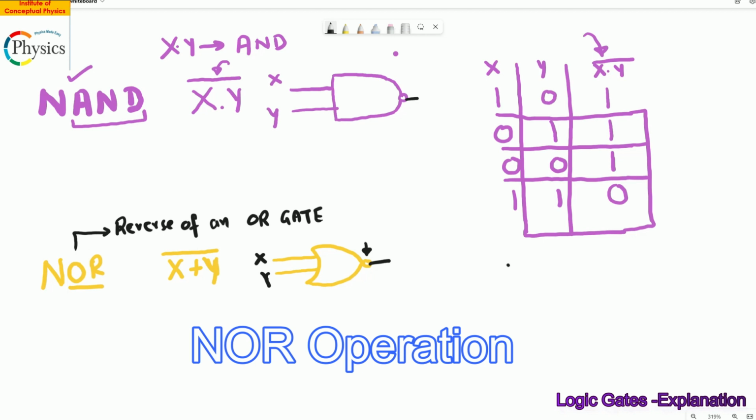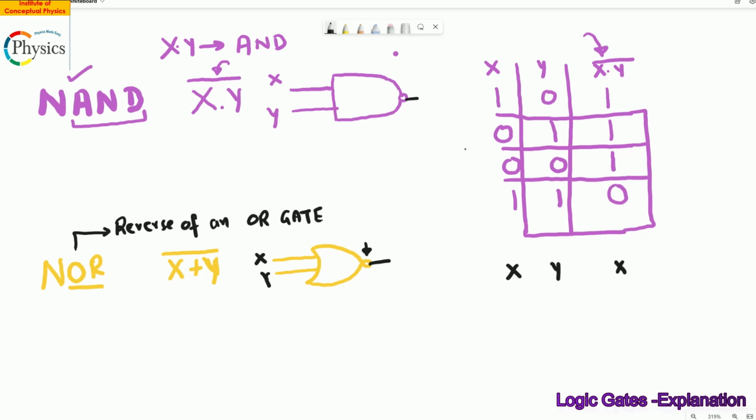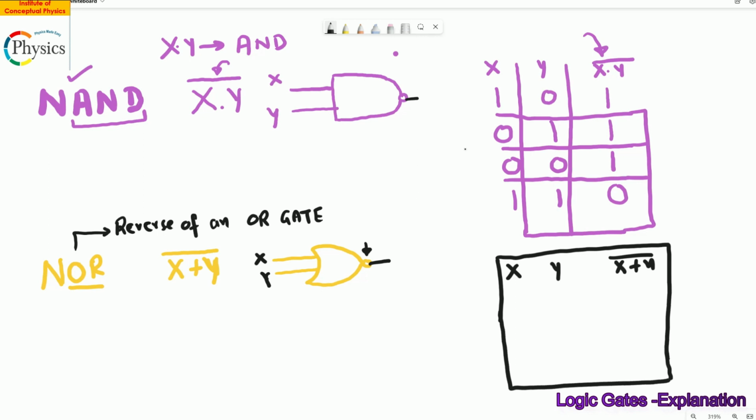So I will just draw X, Y, and the output, which is the negation of X plus Y. Let's complete this table.